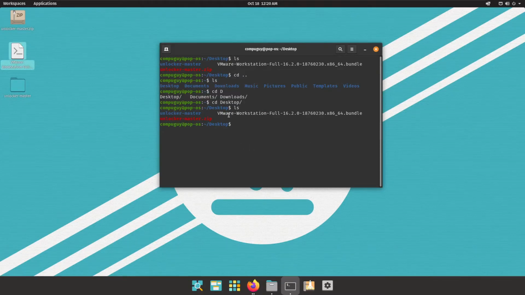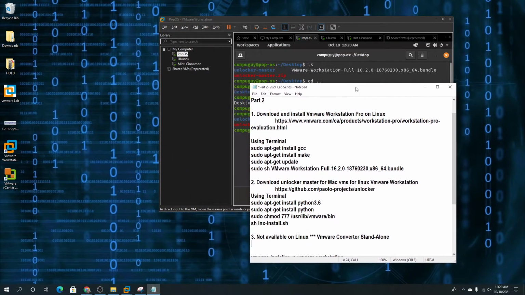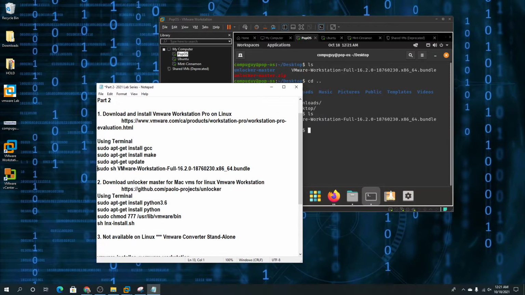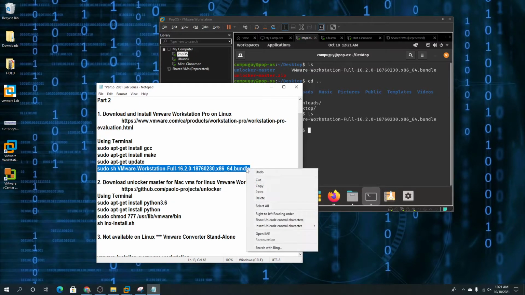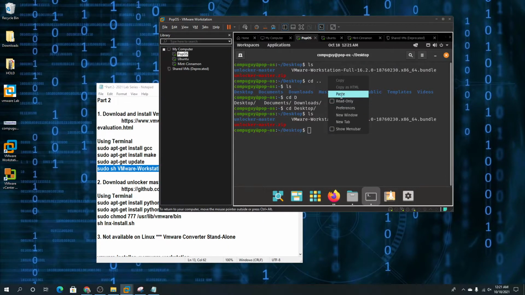So what we want to do now is install the VMware Workstation. So our commands to get the VMware Workstation installed on PopOS, you can just do this command. So we'll copy this command, go in here and paste.